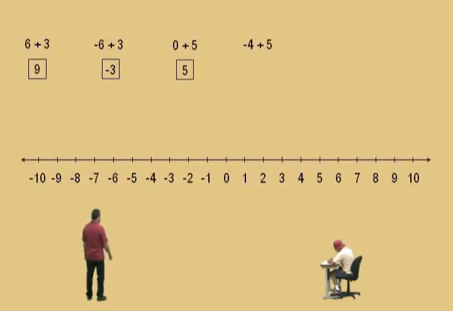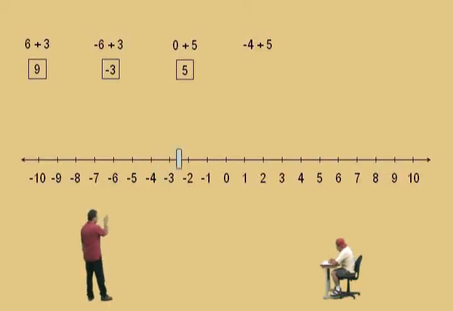Negative 4 plus 5. Where do we start? Negative 4. Negative 4 right here. Now, we're going to move right, right? We're going to move right 5. Now, Charlie, what can you tell me about your answer? We're going to positive. Okay, why is it going to be positive? Because we're going to pass the 0. That's right. We're going to cross the 0.